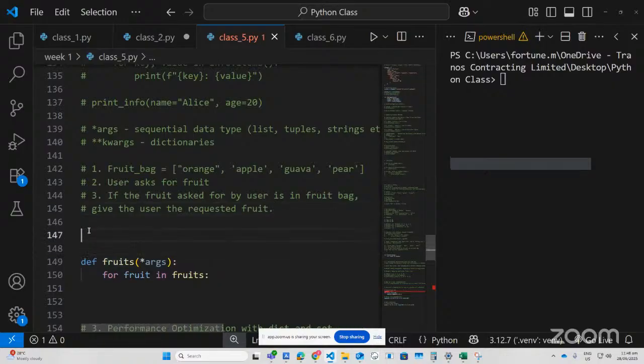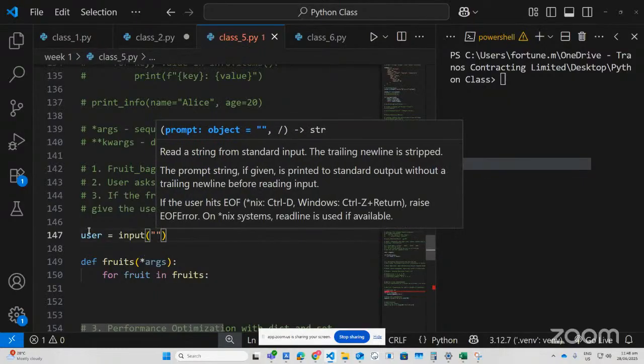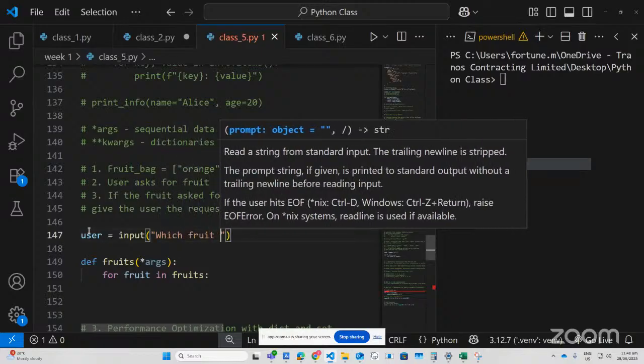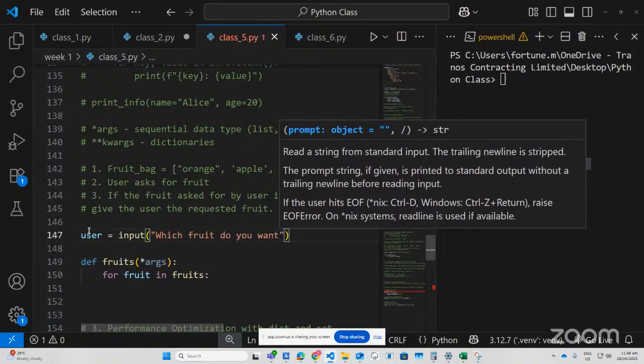So we'll now have something like user input here. We want to input: which fruit do you want?